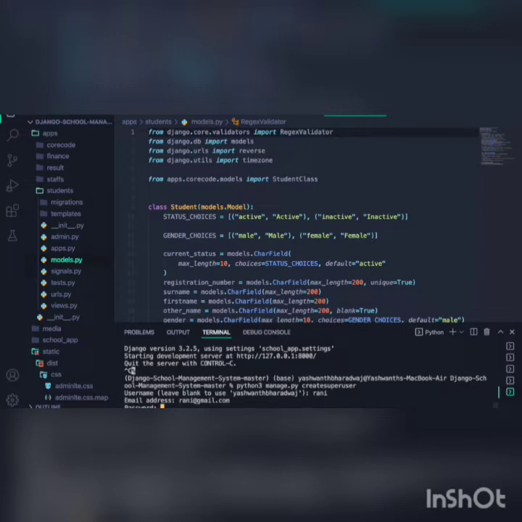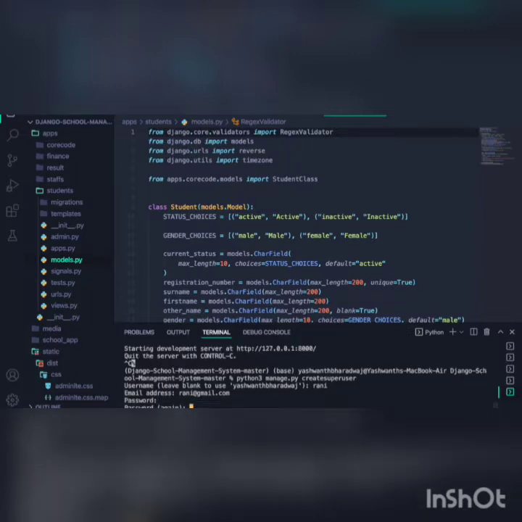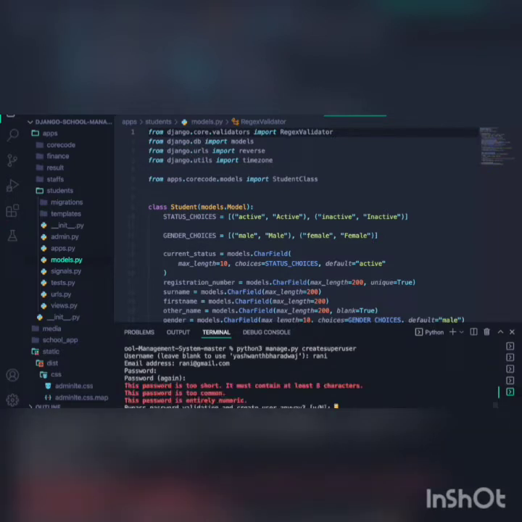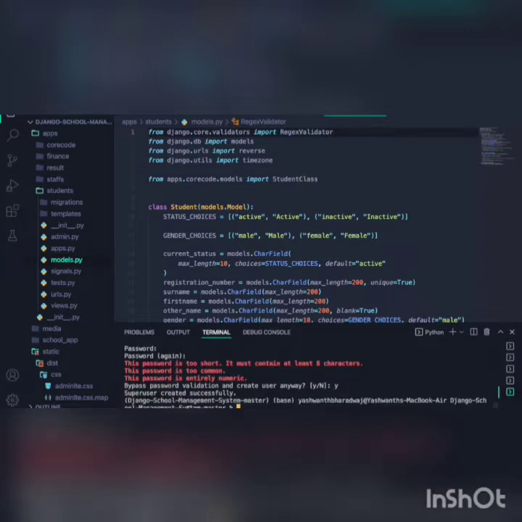Hitting enter, I enter the same password again. Password created successfully. I used numeric values, an easy password to remember. It is asking for validation, so I'm entering yes. Superuser created successfully.